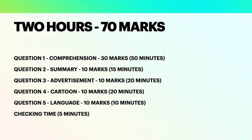Then you have your advertisement, which is 10 marks. I would spend around 15 to 20 minutes on your advert. Question 4 is your cartoon. I would also spend around 20 minutes on that for 10 marks. Then question 5 is your language, which is 10 marks, but I would just spend 10 minutes on this because it is a relatively simple section compared to the others, in the sense that you don't have to write out full sentences as your answers. And then you have 5 minutes as checking time.